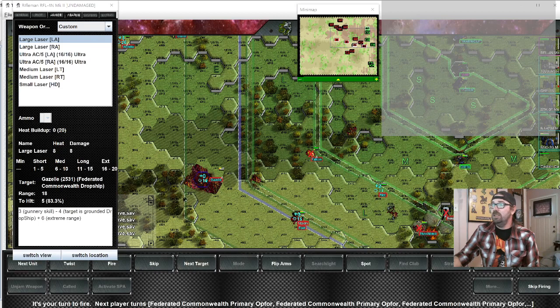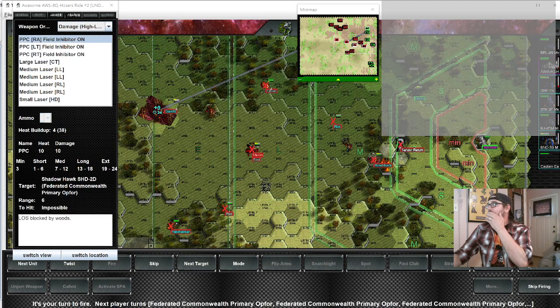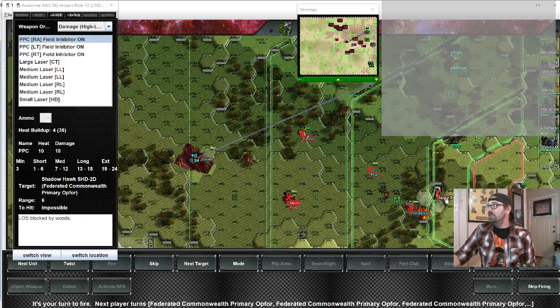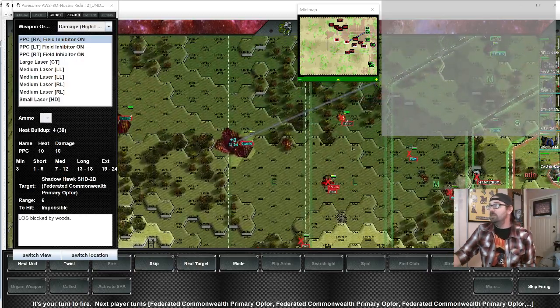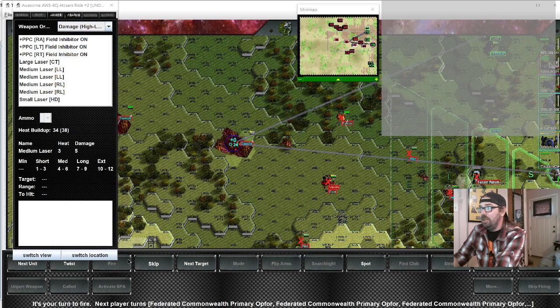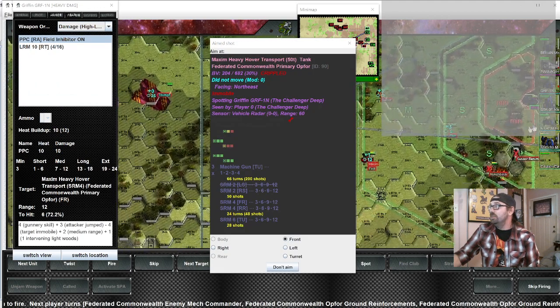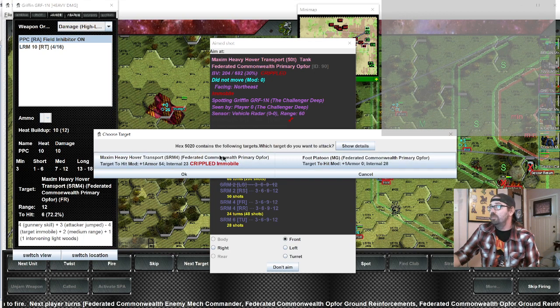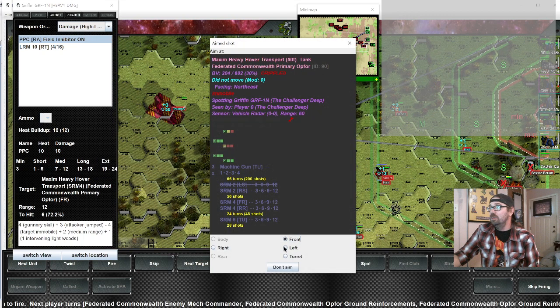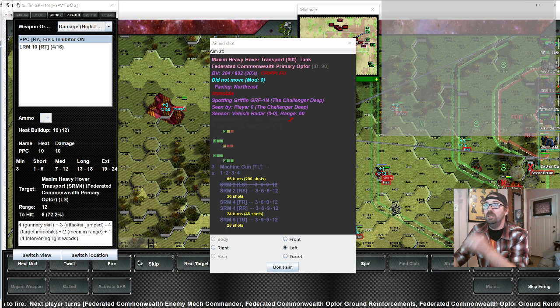Yarvik at the Gazelle on fives. Hoser has only one target. That's the Gazelle on threes. Oh, no, out of range. So we'll be cooling down this turn. The Griffin might as well be shooting at the Maxim. No, not the PPC. That'll be the LRMs, so we're only two heat over.